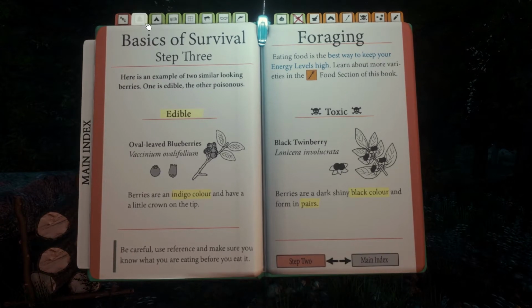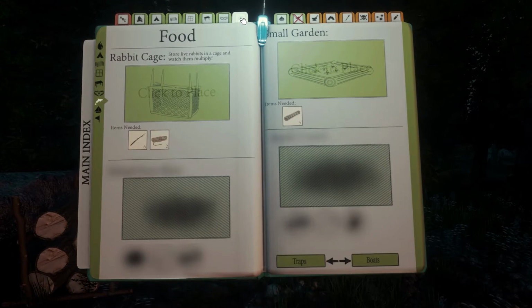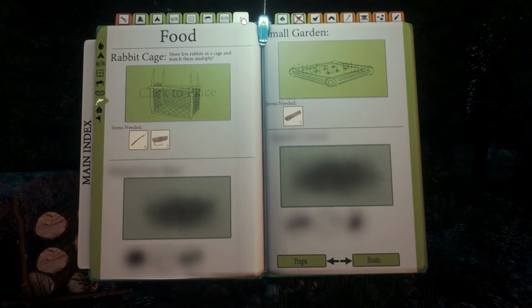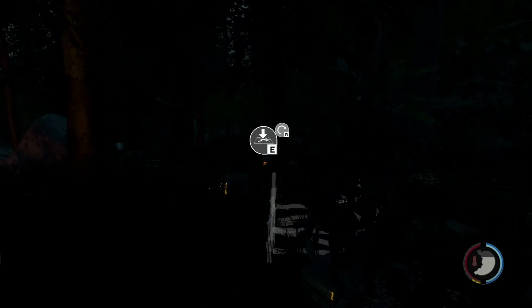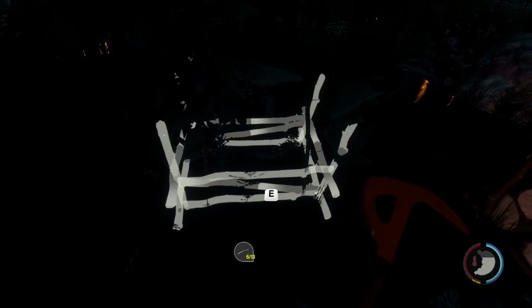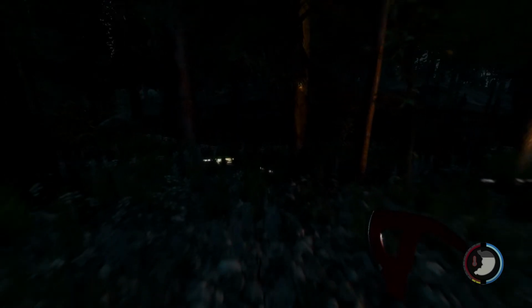Can we make a trap? How do we do this? Make a small garden or rabbit cage. Store live rabbits. Watch them multiply. I'm gonna make that. I can't see anything. Alright. We need more sticks. Thankfully, they glow like small fires.